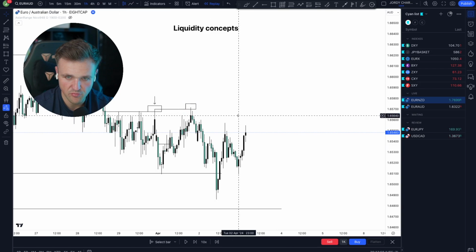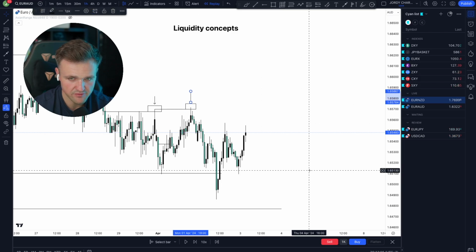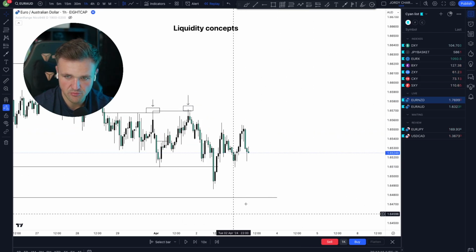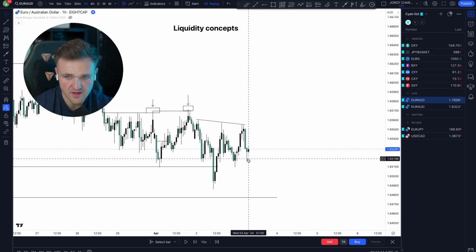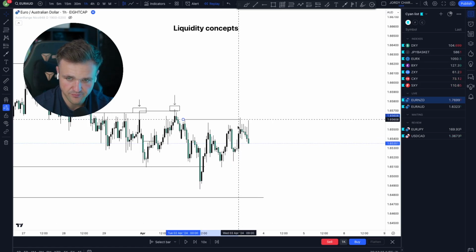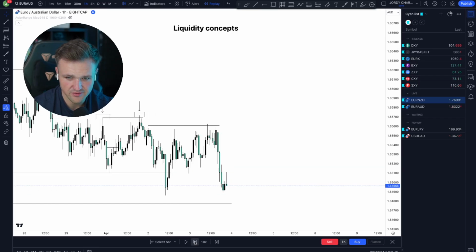If you look a bit more at the chart, it would be a real surprise to me if we still trade above this. Then I'll have to restart this whole video. I'm kidding. But it would make sense to me that a lot of people are trying to short here at this area. We move above it, and then we can have a move to the downside. So what happens? We move above it, and now we can look at price action. Still, I think it's not enough, but it's going to move already.